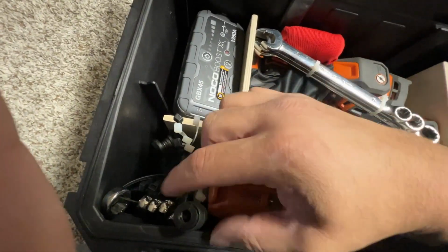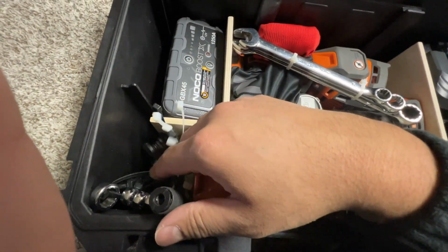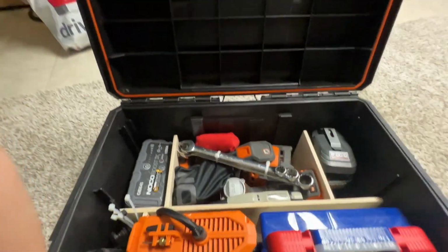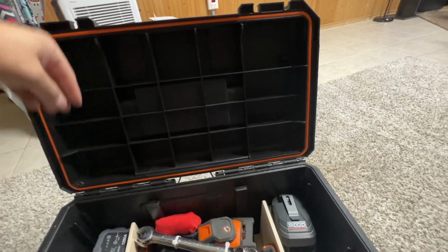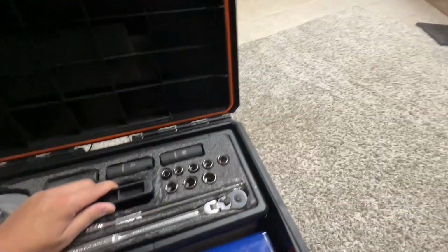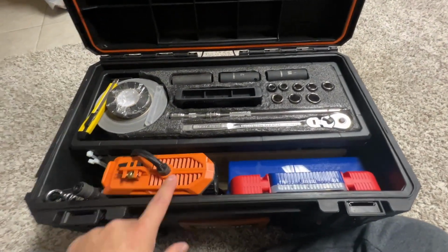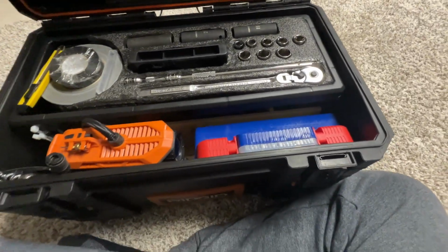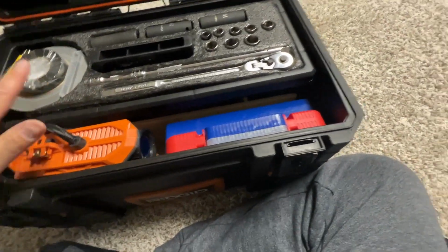This is a nice little cavity spot, which I'm pretty happy about. I've seen a lot of folks, a lot of contractors actually, mount a piece of board here and then have their screwdrivers and whatnot. But because of the tire pump right here, that's out the window. And I think for what it is, I'm happy with it.